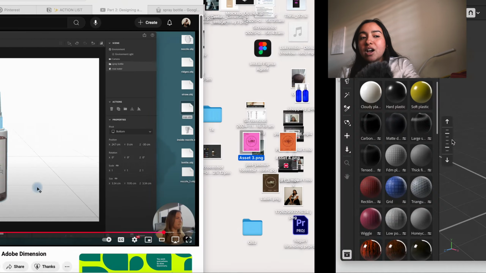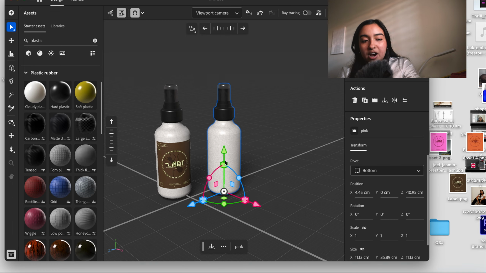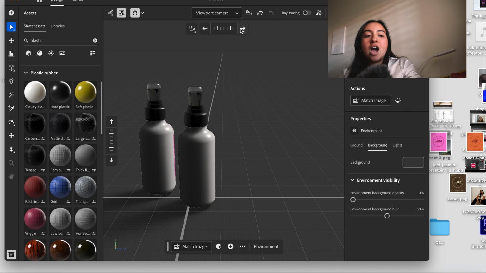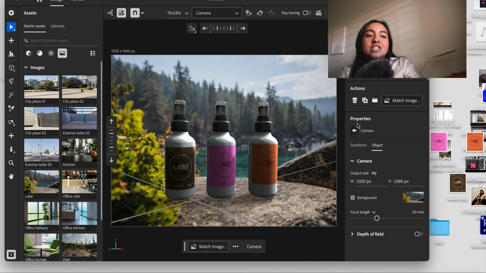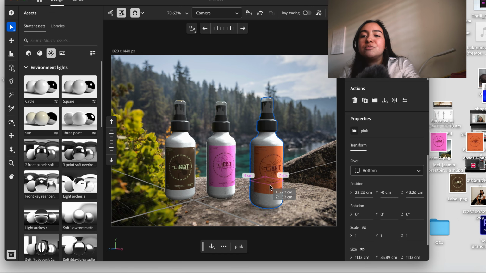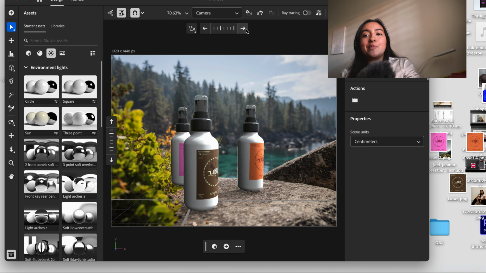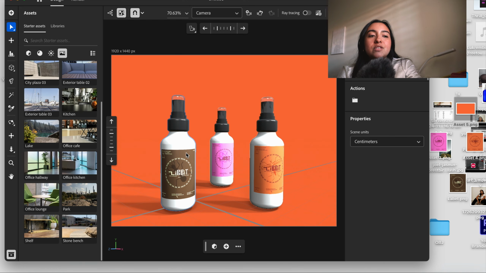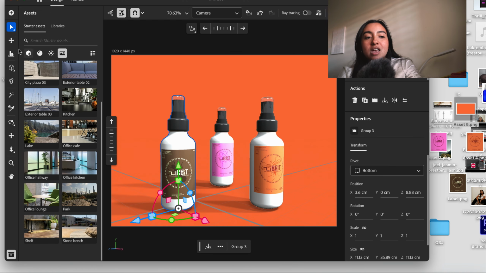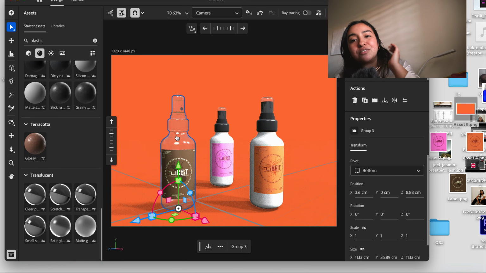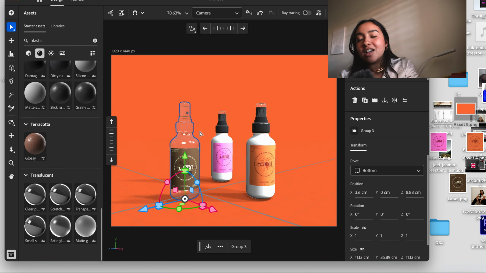And then I'm adjusting the environment, so the background of it. Since it is an outdoors repellent, you want to adjust it to an outdoors environment, and I also introduced an orange background to make the objects pop. And then that's pretty much it. That's the final result, as you can see in the video.